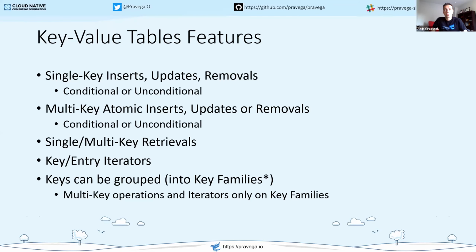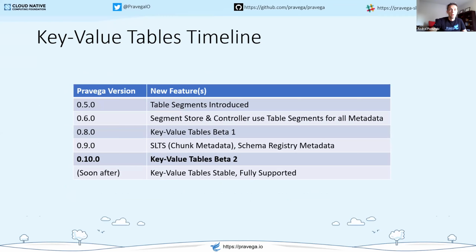And in order to support those multi-key atomic operations, those keys have to essentially be mapped to the same table segment. In 0.8, which is what we have right now, the way you do this is we have a concept called the key family, and this is what we use for making sure those keys are hashed there. But I put a little star there because with the changes that we're planning to make in 0.10, we're actually going to retire key families and replace them with something much more useful, and we'll talk about it in a few slides. So a quick summary of the history of key-value tables.